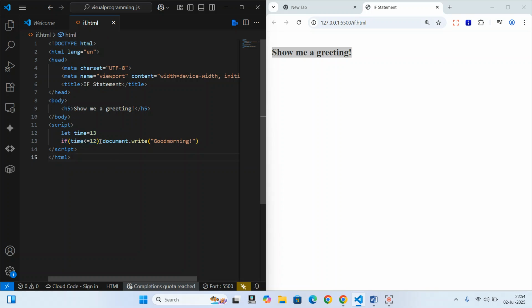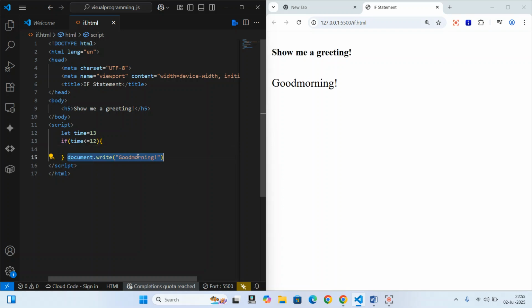Now, this one can be written on one line like this, but I like writing it elegantly like that in 2 lines. Then I take this thing and put it on the inside like that. So if this condition is true, then anything inside these curly braces is going to execute. Otherwise, if it's just going to be one statement, you can write it as I had written it, which is basically on one simple line.